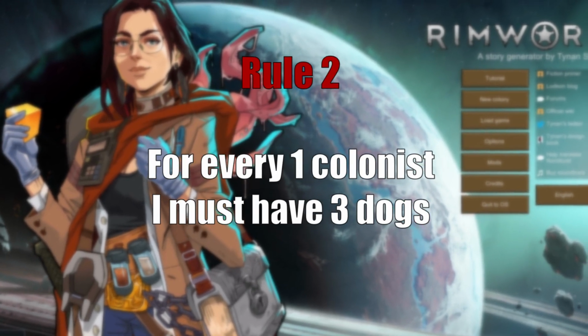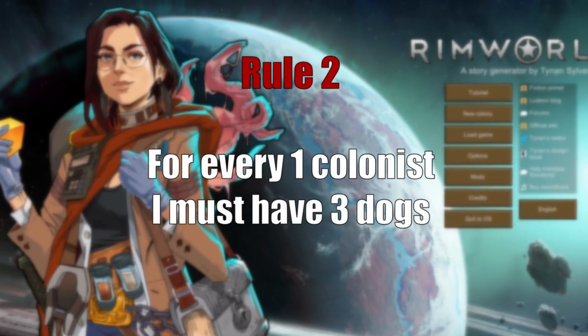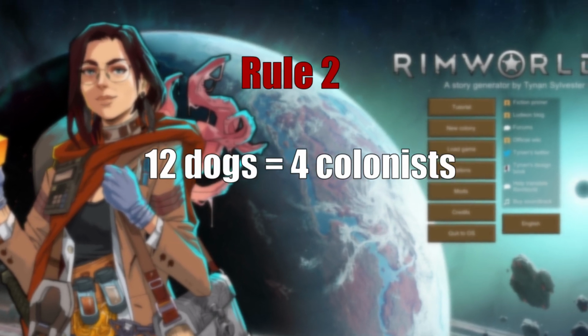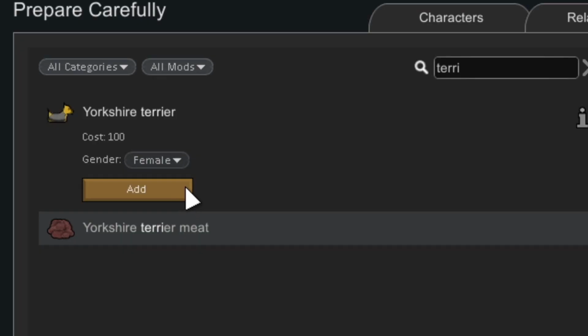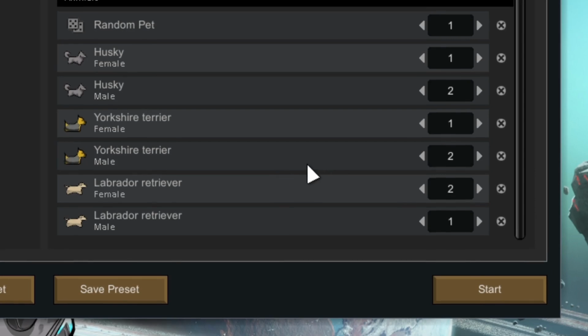The second rule is, for every colonist, I must have at least 3 dogs. This basically acts as a cap on how many colonists I can have. So if I have 9 dogs, I can have 3 colonists. And if I have 12 dogs, I can have up to 4 colonists. But there are only 3 types of dogs in Rimworld. There's the Yorkshire Terrier, the Husky, and the Labrador Retriever. I'm gonna go ahead and start with 3 of each.